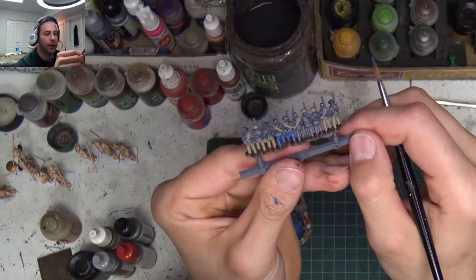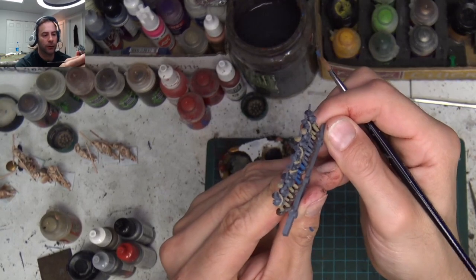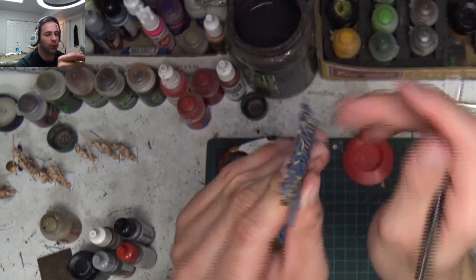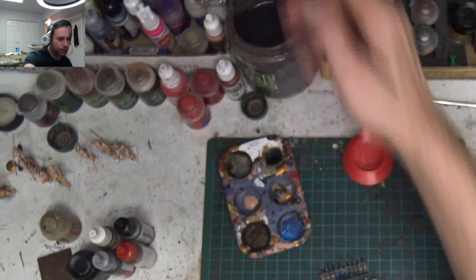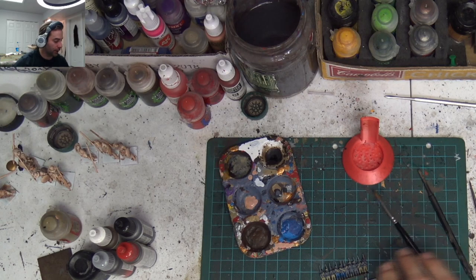So we did up those pants. You have to take a look at these guys from the profile all the time to make sure you got the apparent legs. If you want to go a little bit faster on this, you could just leave the uniforms all gray — it doesn't matter. I like a little bit of color in there. The next phase is the rifle stocks themselves, and then we'll have accoutrements such as knife holsters and everything.